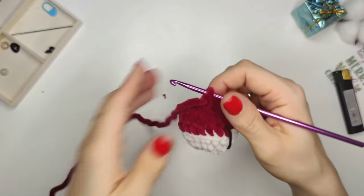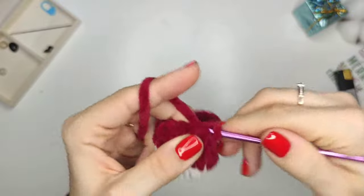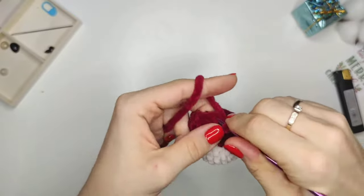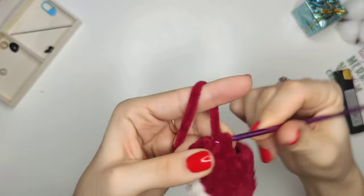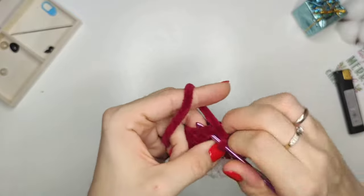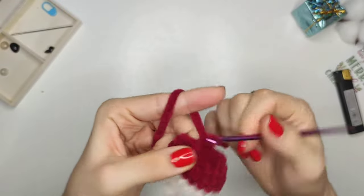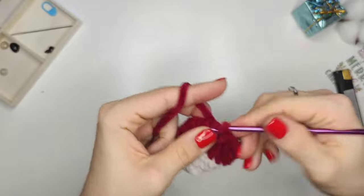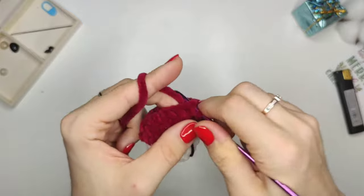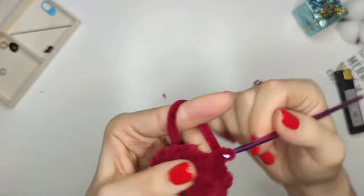Next round, we will crochet 2 decrease. First decrease, second, after 2 single crochet. 1, 2. Now decrease, 1 single crochet. Decrease, 1 single crochet, and after 4 single crochet until the end of this round.